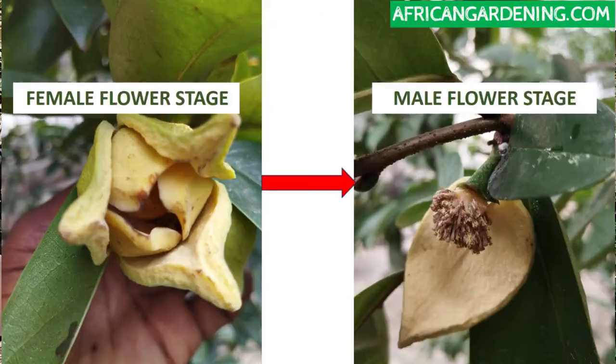Normally, Soursop flowers are hermaphroditic, which means they start out as females, and afterwards they become males. When a Soursop flower turns to male, it releases pollen. So this pollen is what is used to pollinate the female flowers.